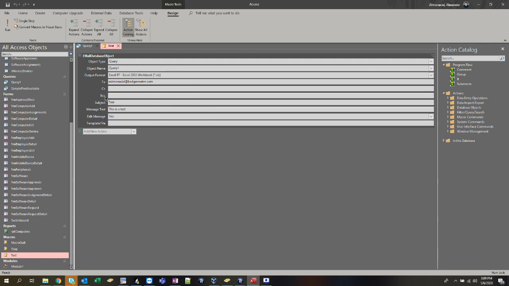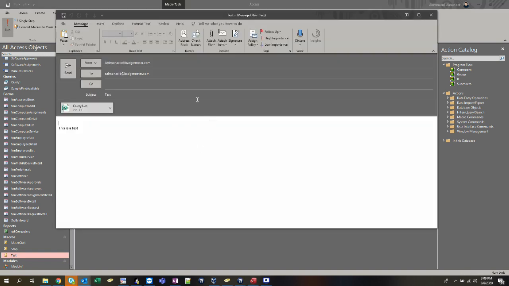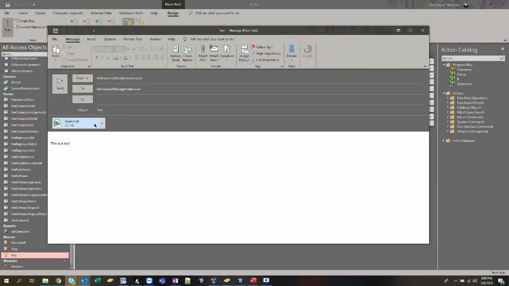They don't have to change it here. They can also change it once we open the email, which I will show you shortly, and then the subject and the text message. And then we put that they can edit the message. Yes. So if we were to run said macro, it would right there open up my email, attach itself to the email, have the test, have the message, and then from right there they can change it to whatever they want, so they're not bounded by having to change the macro constantly.